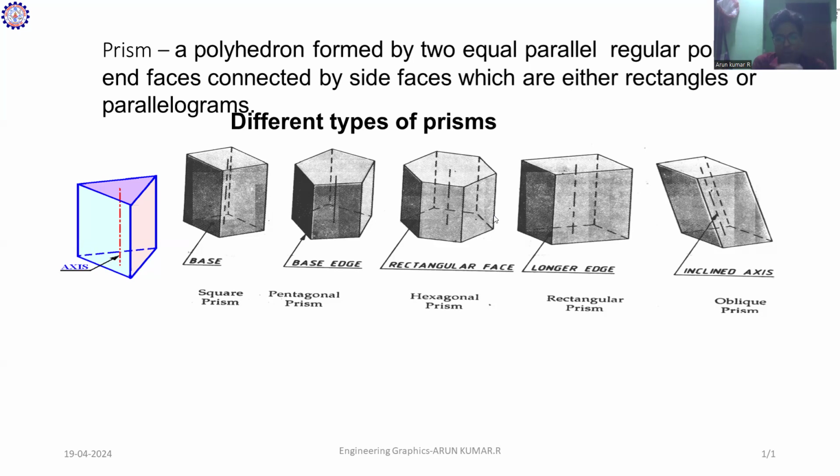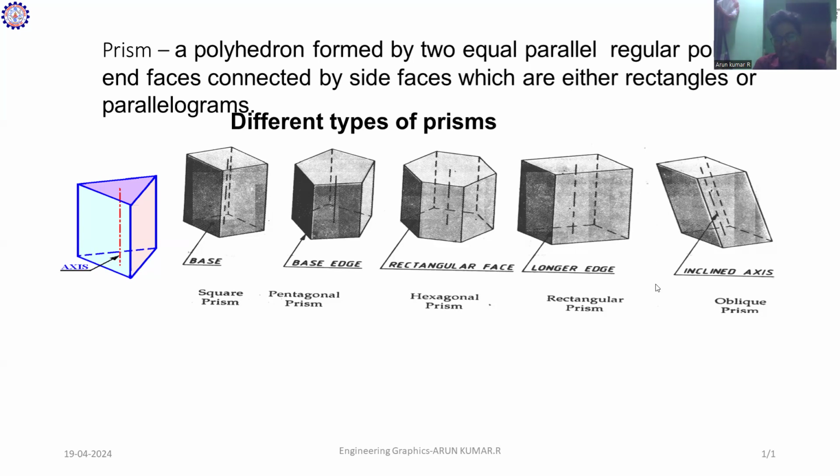So let's move on. The next one is longer edges. What is a longer edge? Only the prism category has longer edges. While considering polygons, a polyhedron has two equal and parallel regular polygons. The corners of one polygon are joined with the corners of the other, and those joining edges are called the longer edges. So let's move on.